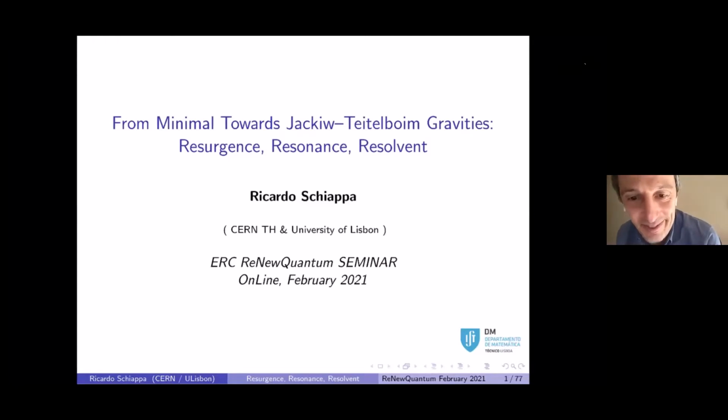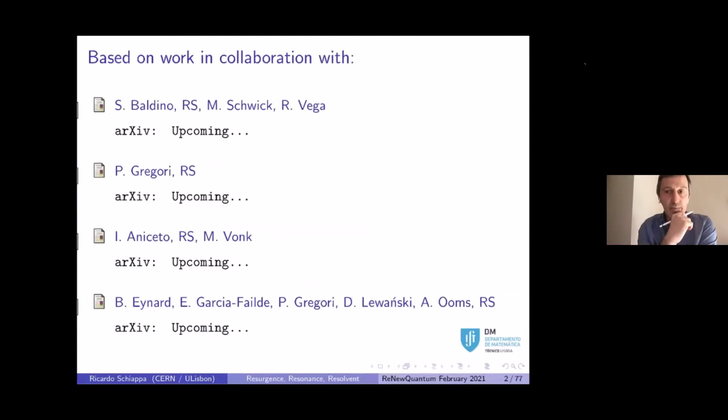Thanks for inviting me. It's a pleasure to give this talk. So as Jürgen just said, I'm going to be talking about this path from minimal strings or minimal gravity towards Jackiw-Teitelboim gravity. And I'll have 3 R's throughout the talk: resurgence, resonance, and resolvent, and try to transmit why these things are relevant. This is a lot of work which is in the pipeline and that we're trying to write up. I'm not sure how soon it will be out, but I hope somewhat soon.